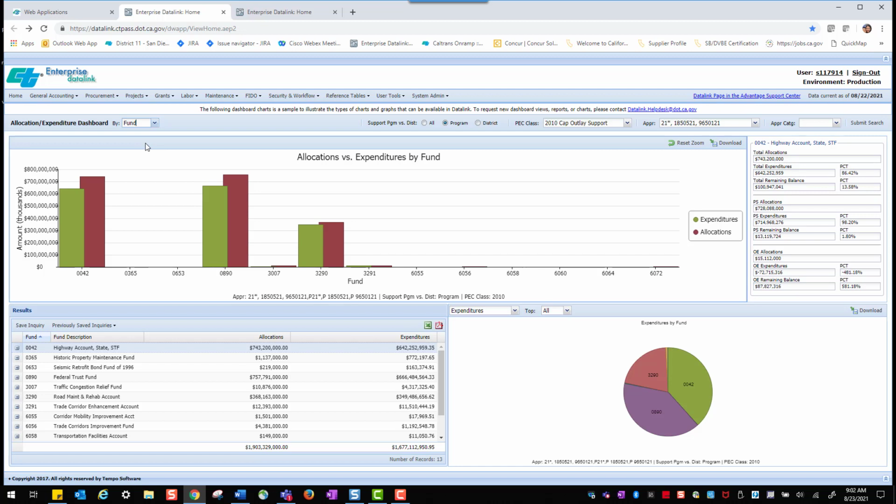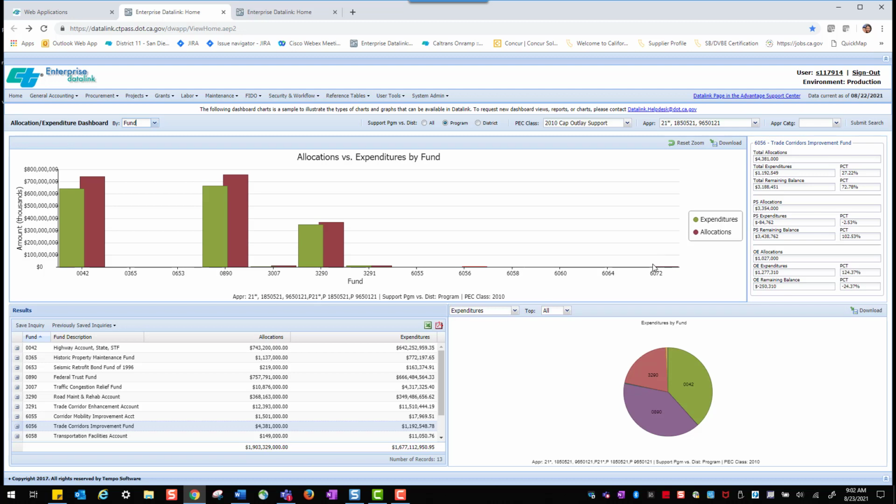So if you can see 2010, it's now going to break down the Highway 400042 versus the federal versus the SB1, and then the trade corridor enhancement, a little bit of TCRF, small TCIF, like smaller.